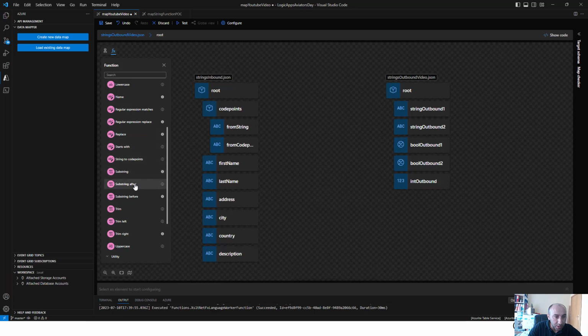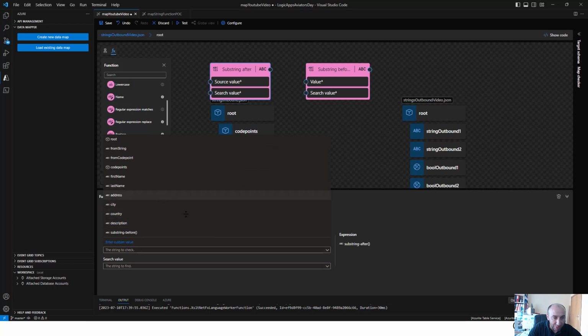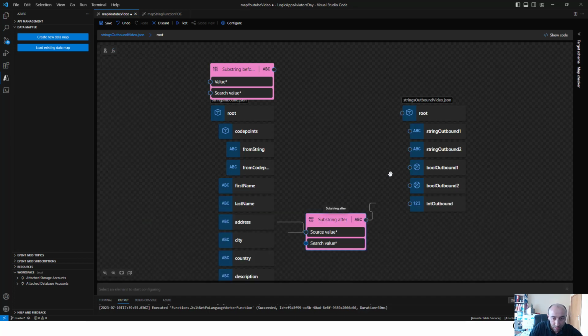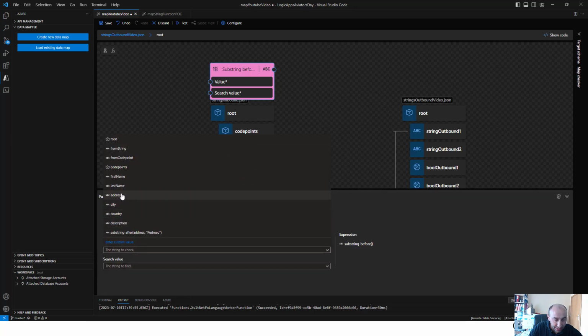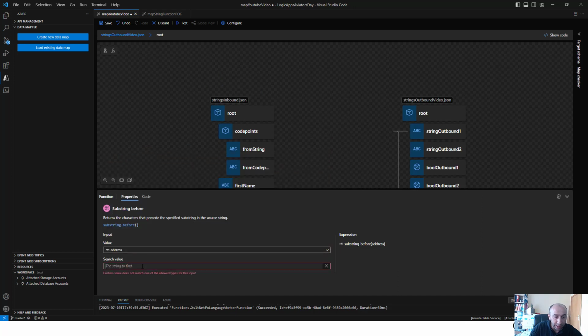Now we have a substring after and substring before. Let's put both of them, and both of them have 2 values. So the source value, let me put the address, and I want the substring after Pedroso. Okay. And in this case, again, the address, but I want the substring before the comma.